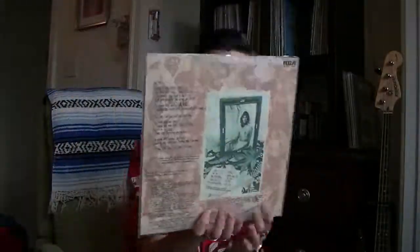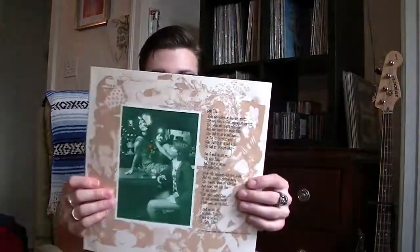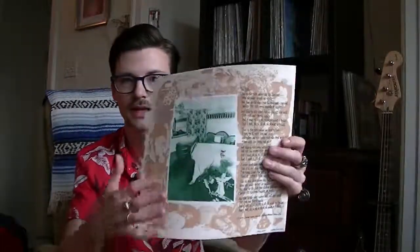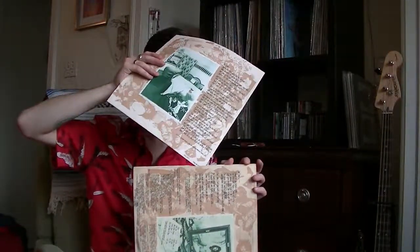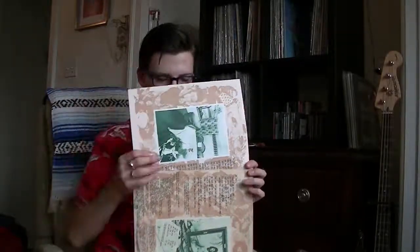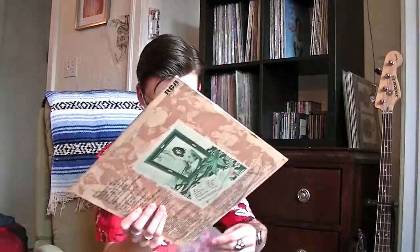booklet on the inside as well, which I thought was really great, because it's not too often that you find original stuff with all the things intact, and this is actually in perfect condition, like very, very good shape. The sleeve's a little worn, but it's not really that banged up. It's just a little discolored, I guess. Get this back together, somewhat loose.